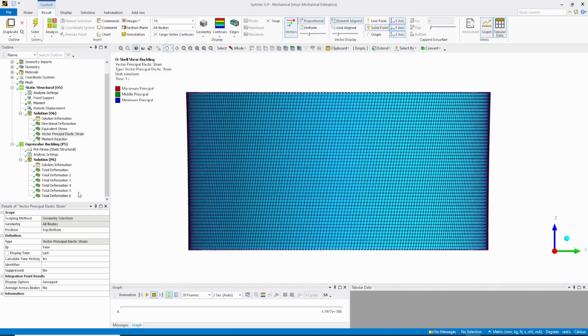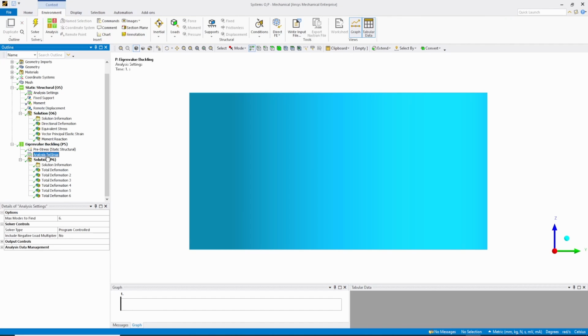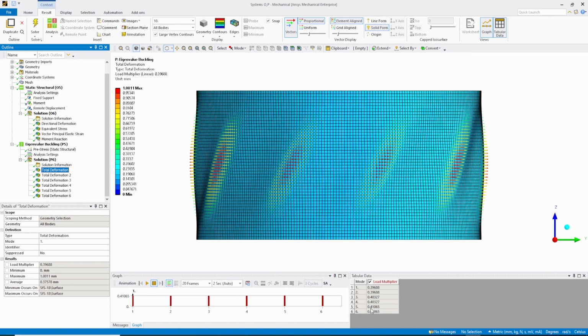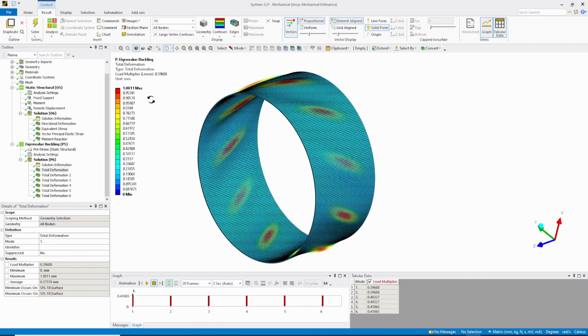So if you look at mode 1, you can see these shear wrinkles. Now, when I did the eigenvalue buckling analysis, I set the negative load multipliers to 0 or no, which means all my load multipliers are positive values. So if you get negative numbers here, you can just change the settings to no here. Note that ANSYS normalizes the maximum displacement to 1, so the actual magnitude that you see here does not really matter.